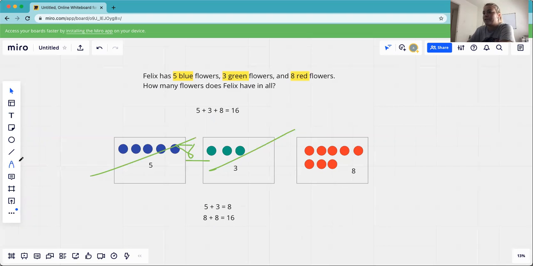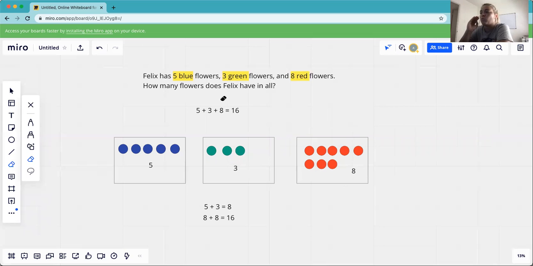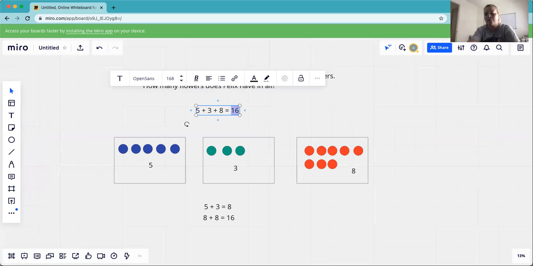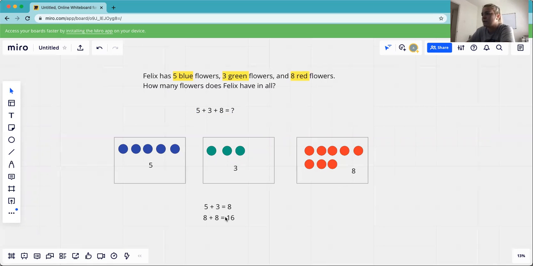So what I'm going to do is check my answer by doing it the other way. If you did it the way that I just did it, I want you to check it how I'm doing it now. If you did it the opposite way, I want you to do what I just did before and check it the other way. All right, so I'm going to put my equation back just to make sure. And I'm going to work the other way.